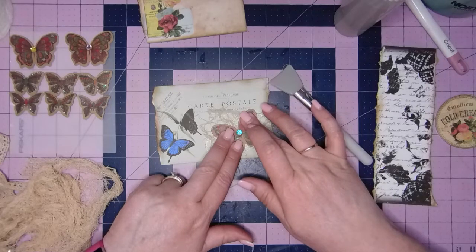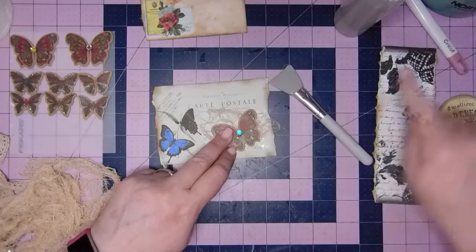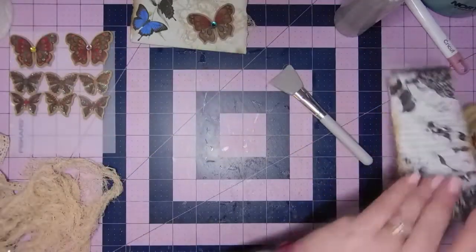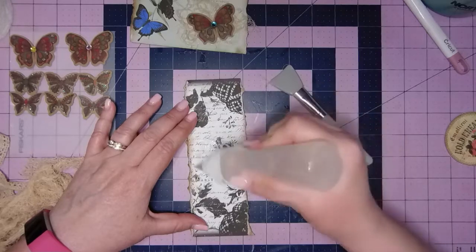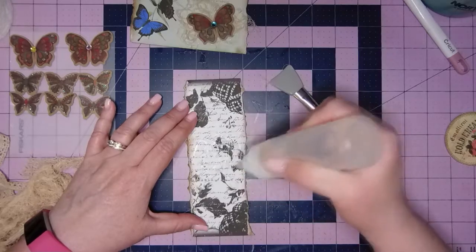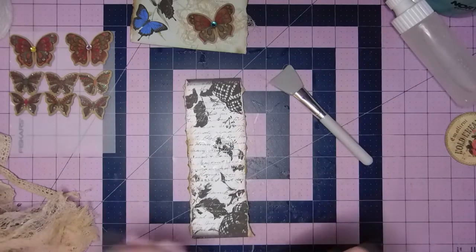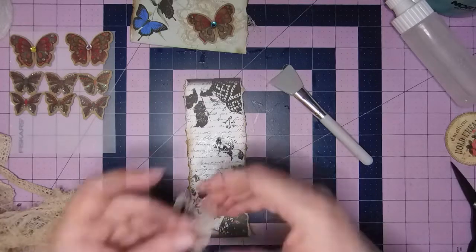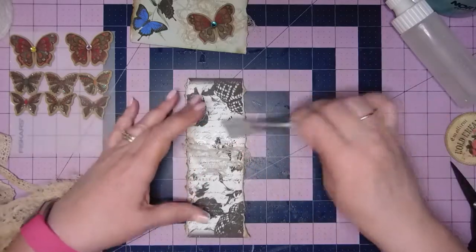All right, so I am going to put some lace on the bottom of this and on the bottom of that and on the top and bottom of that. I'm going to put a little bit more cheesecloth right in the middle of this one. I know this is kind of chaotic. I apologize. This is how I work. I'm like, let's just put some cheesecloth on all these. That's kind of how I make things go. And then after I figure it out, then I come to you and I'm all nice and organized. This time I am not. I apologize.